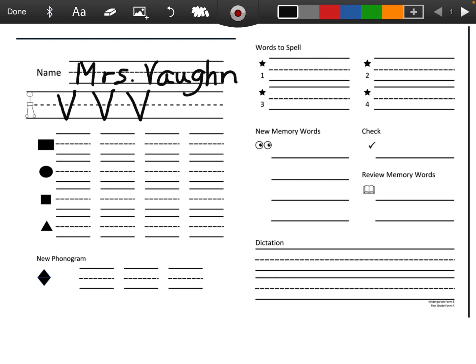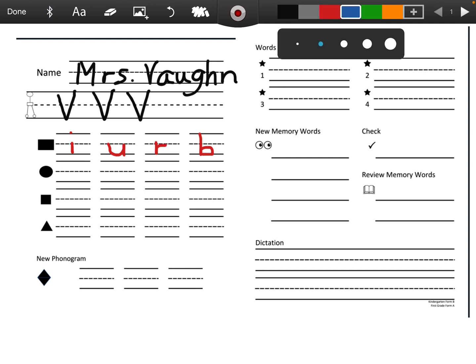All right, on your rectangle line, we're going to do our letters. So first, give me the letter I. And I want you to try to beat me and getting it on your paper before I get it on my paper. All right, next letter, U. Good job. Next letter, R. Good, and last letter for that row, B. Good job. Make sure your B is facing the right way and your paper looks like mine.